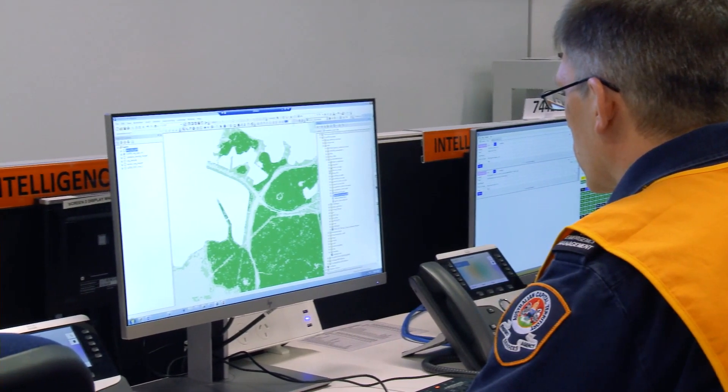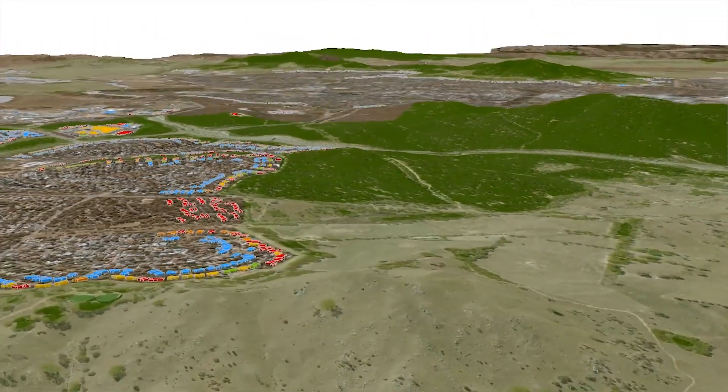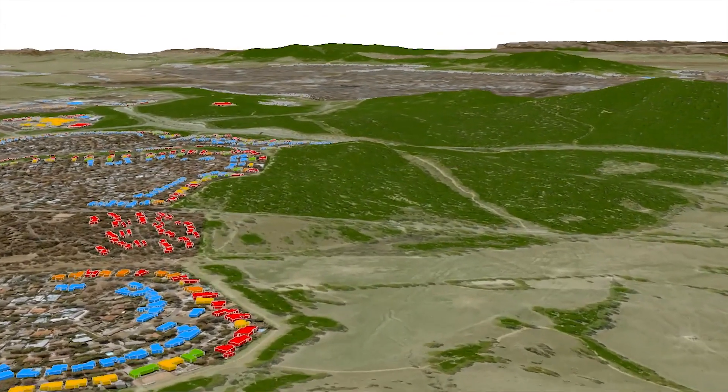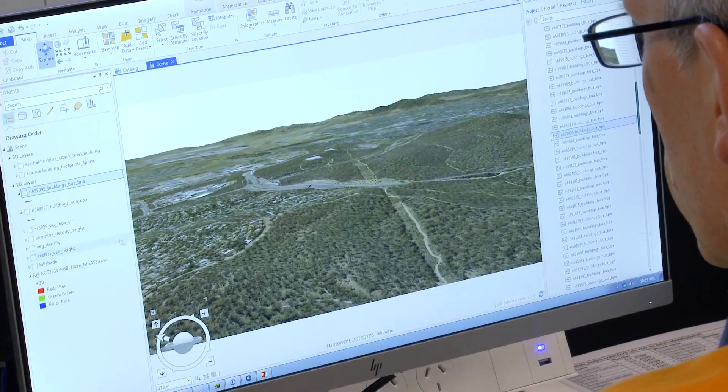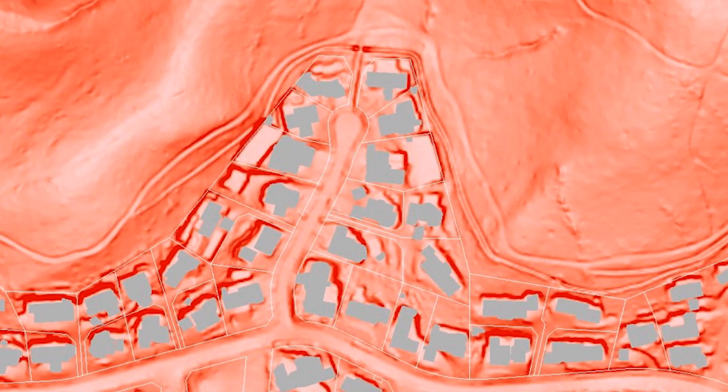The fire attack level is made up of several components, not just the distance between the structure and the vegetation, but the structure of the vegetation itself. The LiDAR also gives us access to the locations of the structures that we're assessing, so it can allow us to automatically define the footprints of the buildings. The detailed terrain model that we get from LiDAR gives us the ability to model slope very effectively as well.